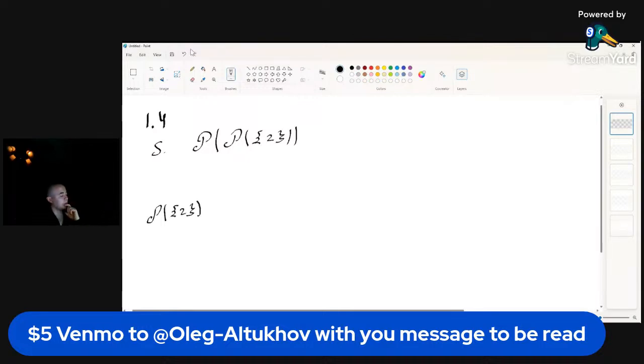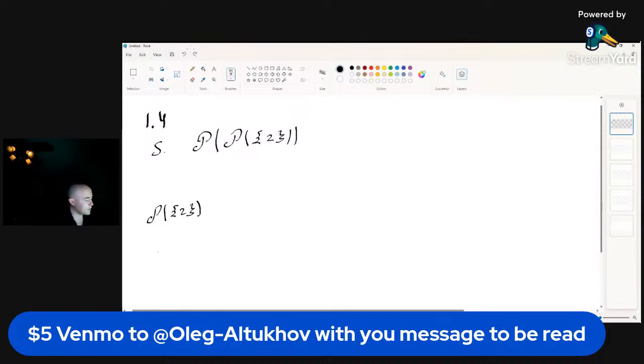So the power set of the item 2. We want the cardinality first. The cardinality of a singleton item floating in a box is 1. In this case, you just count the number of items in the box. 2 is the only item floating in that box. All right, so that's 1.